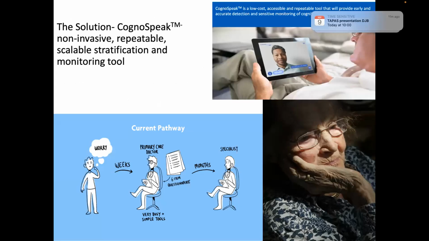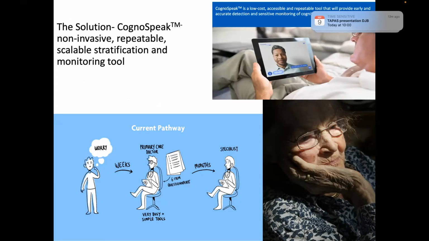So we all know what the problem is. For memory pathways in particular, with an aging population, more and more people are developing cognitive impairment of multiple etiologies, including neurodegeneration. When they go to their GPs, there's often a long wait, and the GPs don't have the time or the necessary skills or the tools required to do the proper assessment.